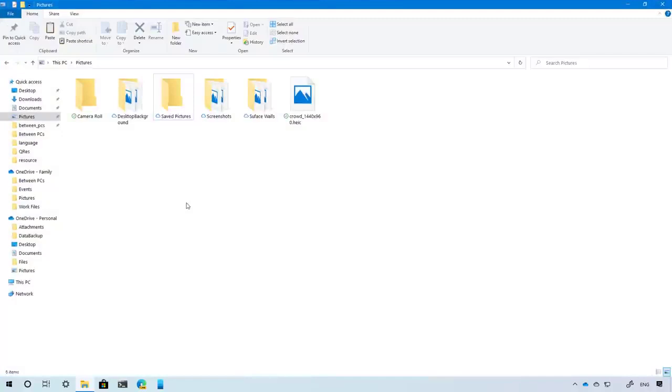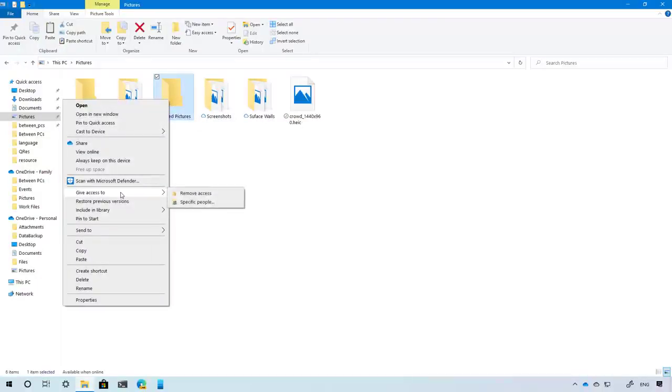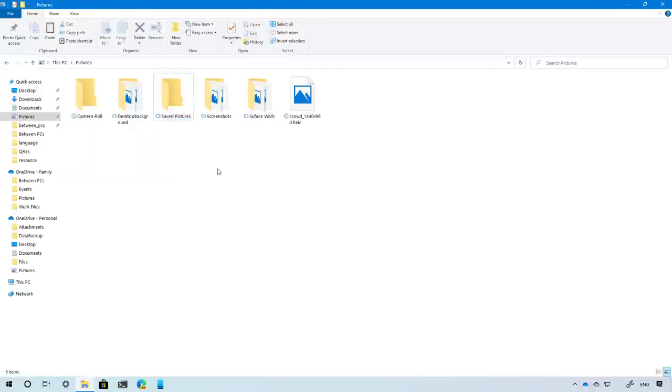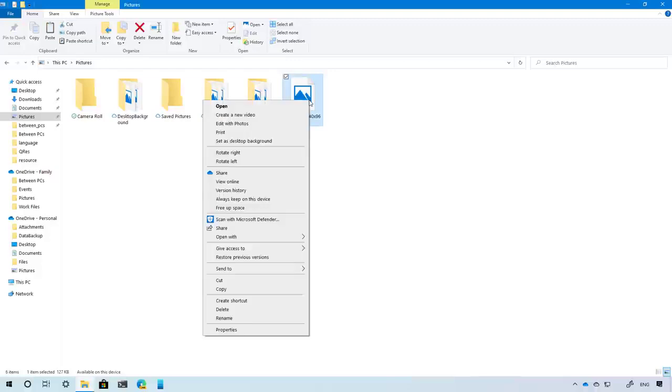As part of the File Explorer improvements for version 2004, there is not a lot going on, but now when you right click a folder and go to the Give access to submenu, it will no longer have the HomeGroup option, as the feature is no longer available on Windows 10. Also in this new update, the Windows 10 logic has been updated. So when you right click an HEIC file, which is an image file, you will now have an option to print and to set that image as a background, as you can with other image file types.